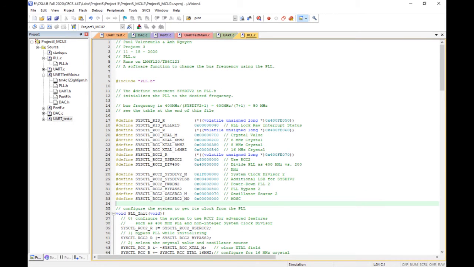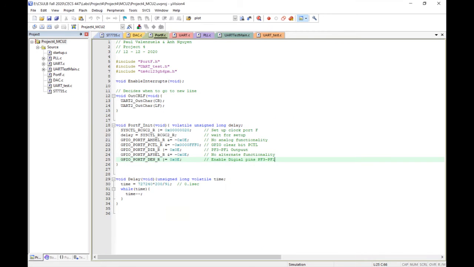Now we will get into microcontroller 2's files. The PLL.C file utilizes the onboard crystal to enable a clock and set the bus frequency. This module is required to use timers effectively in the grand scheme of the project. The bus frequency is set to 50 MHz. All timers and interrupts on this project will use this designated frequency. The port F file initializes port F pins for output. If a green LED is displayed, MCU2 is working. In this project, the blue, red, and green LED colors are utilized.